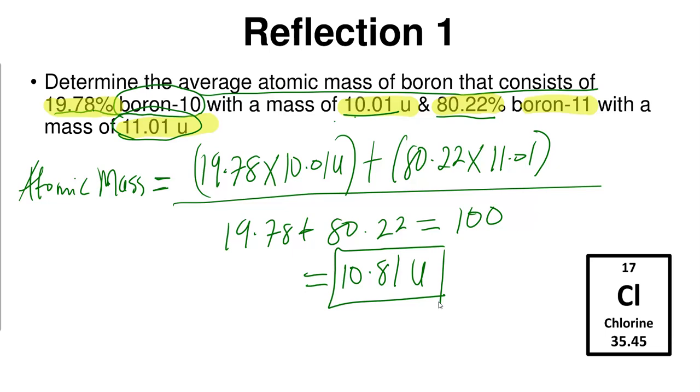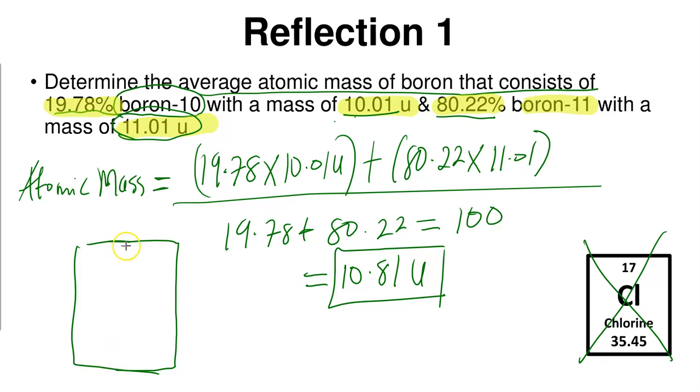Let's compare it with, there's a mistake here. I'm supposed to change this. I just saw that. Let's compare with the mass of boron. So the true mass of boron will be, this is what you have in the periodic table. I made a mistake with the next one. So you're going to have 5 B, and then it has boron here, and then this is 10.81. This is what you have there.